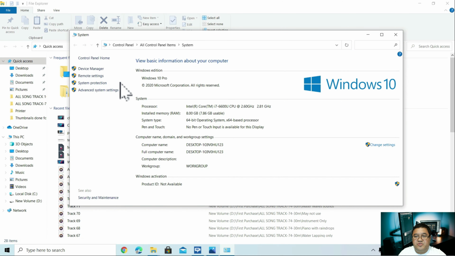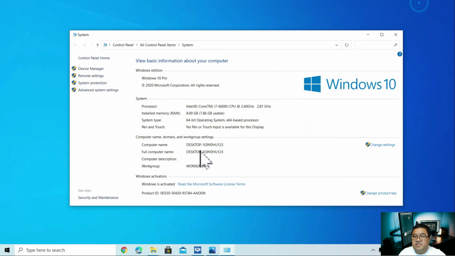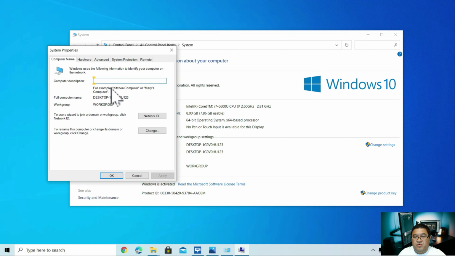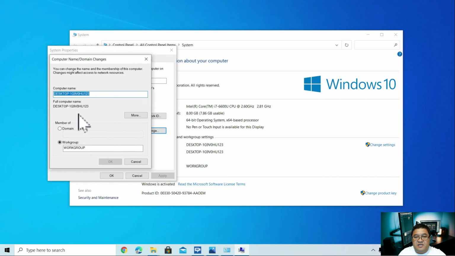Once you go to properties, this is the computer name, the same as the one we saw before. So just click change settings. Once you go to change settings and then click change, you can change it in this way or you can change it in the other way.